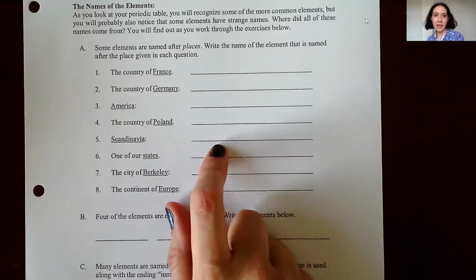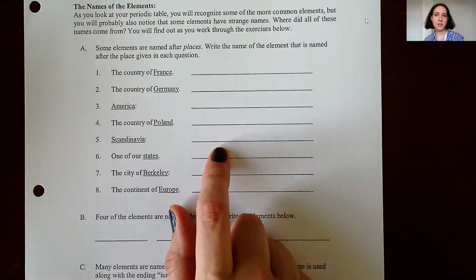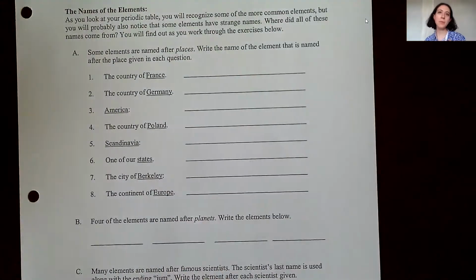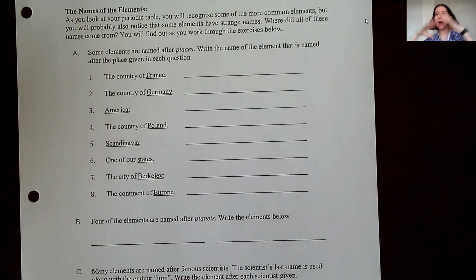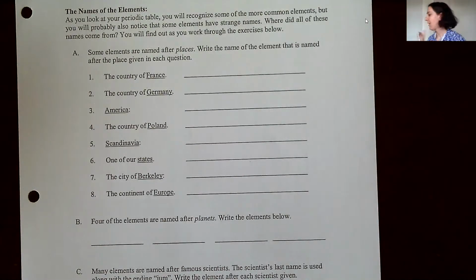In this first section, the other part of this worksheet I really love is that it helps you understand where all these names came from. There's a whole history behind it, and it's super fascinating. There's a book that I really love. If you ever want to read it, I highly recommend it if you have to read something for your English class or whatever. It's called The Disappearing Spoon, and it's by Sam Kean. It's a nonfiction book, but it's extremely readable and entertaining. It's all about where all these elements' names came from and just history related to them. Super cool. Anyway, this will help you get used to it.